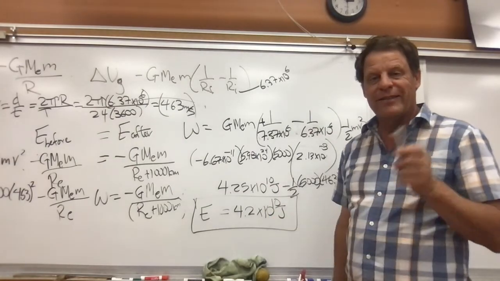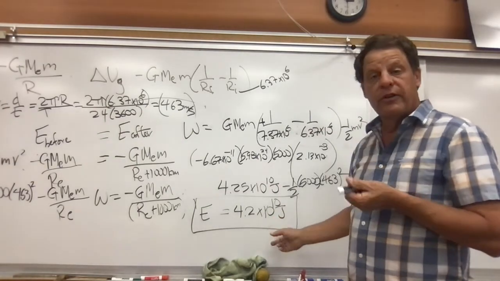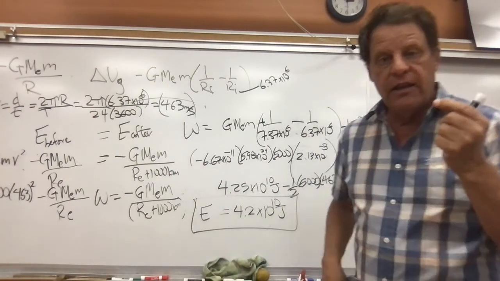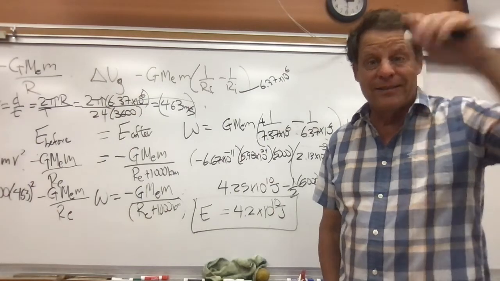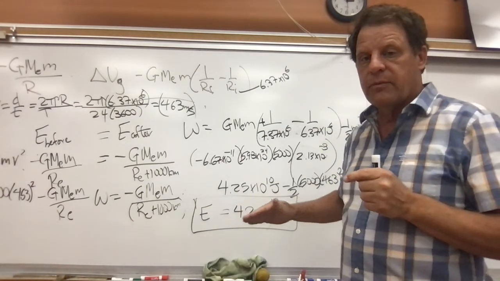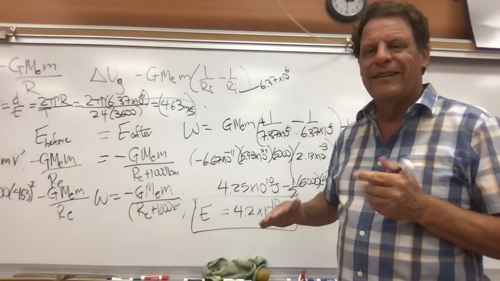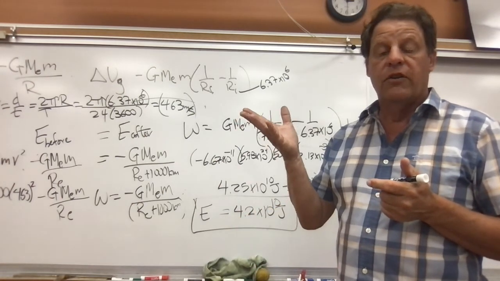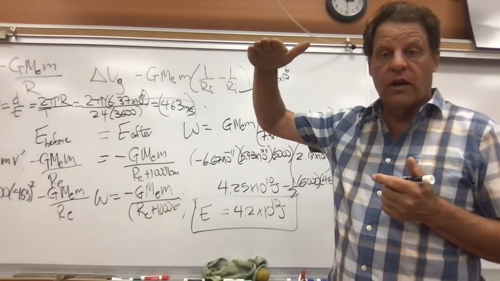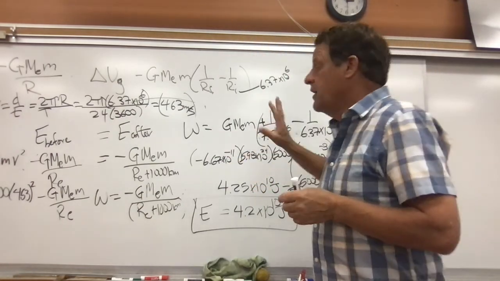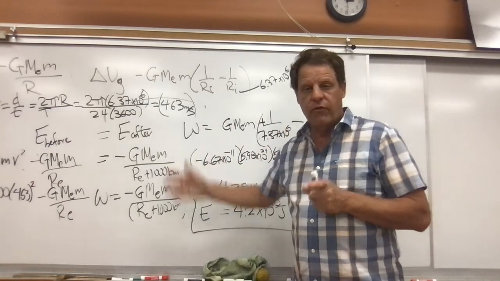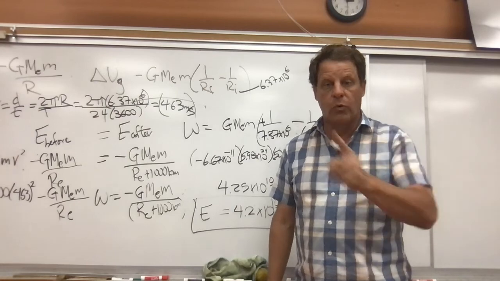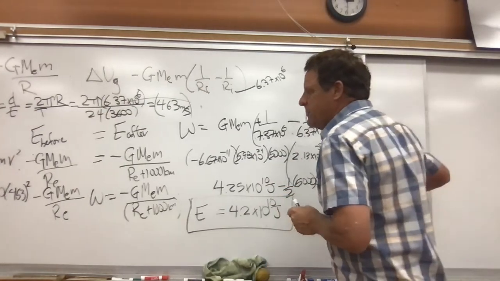We can't just take this and multiply it by 36, because as we go higher and higher, the force of gravity is getting less and less. We cannot just multiply it by 36,000 because gravity is getting less and less as we get farther away from the Earth. All right. So this is the same format that you're going to use for the question of the day. All right. So one more concept, which is escape velocity.